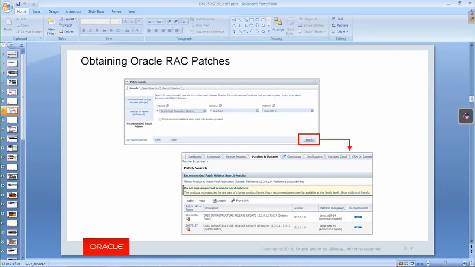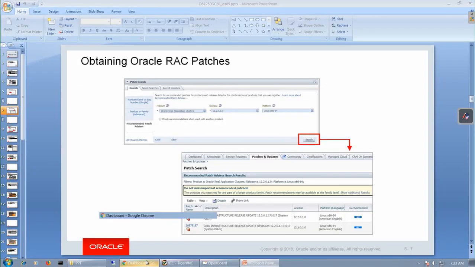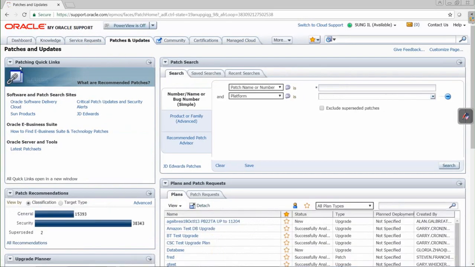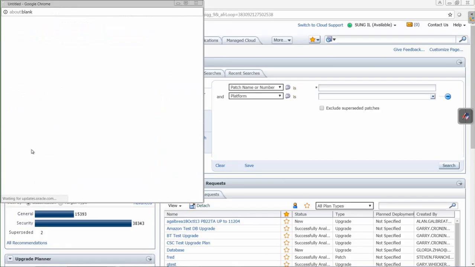For example, I have the Oracle support website, support.oracle.com. And here we have patches and updates. When you go to this location, you will see patching quick link, and you can click latest patch set for the products.